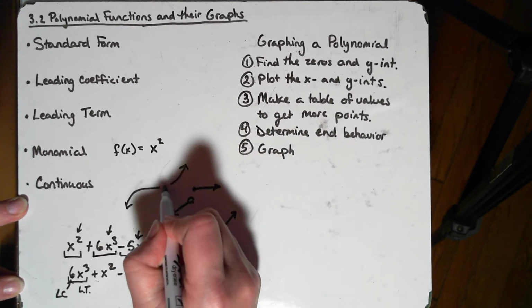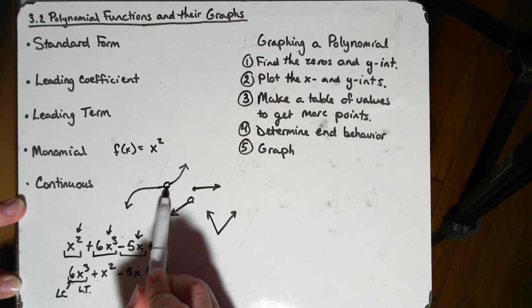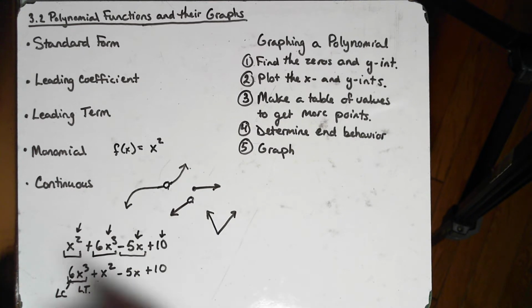And holes are something we're going to discuss in lesson 3.7. A hole is where there's just one x value where the function is not defined. So you can call this not continuous because it has a hole right here. So I can't draw it without picking up my pencil because I should really pick up my pencil right here and then keep going.